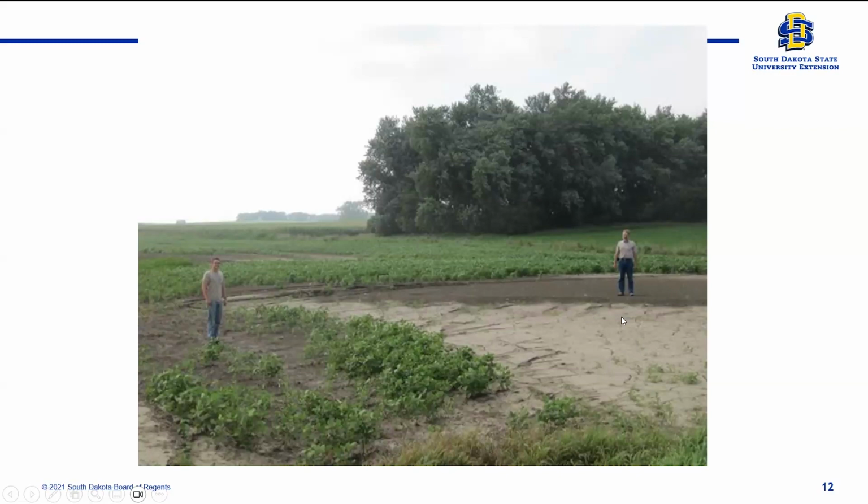And so the water was slowing down here as it came to the road ditch, and the sediments were falling out. And so I ask in more public settings, is this the best soil or the worst soil in this field? And everyone says the best soil because it's come from the soil surface where all the nutrients and the carbon are at. And so it's very important that we use practices to stop this from happening.